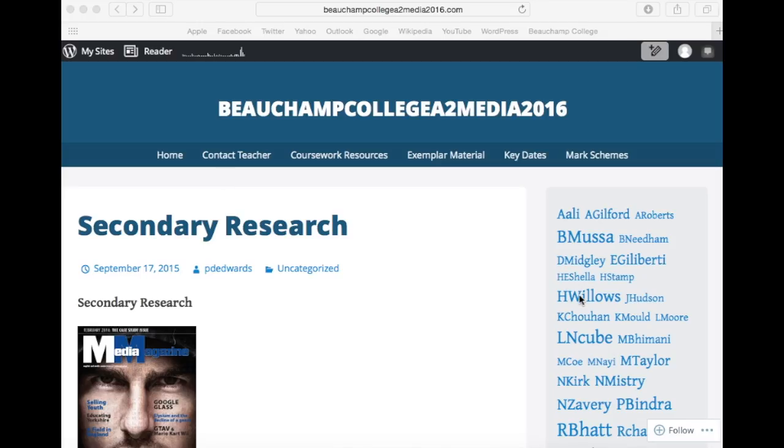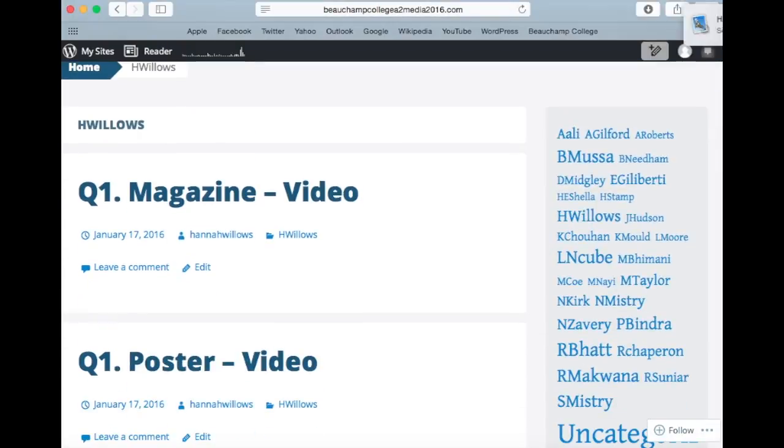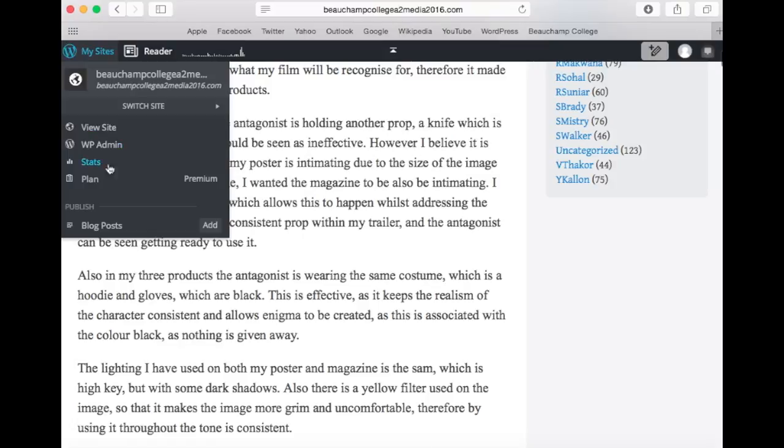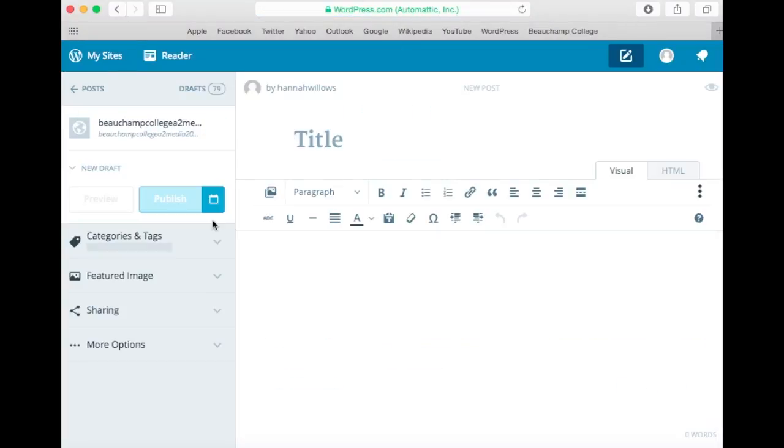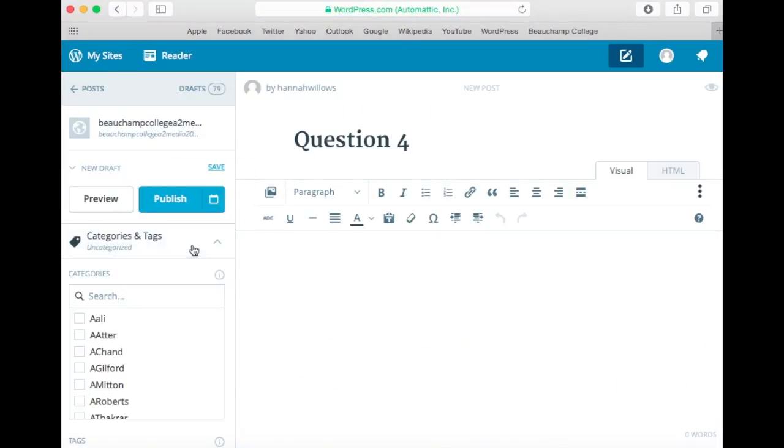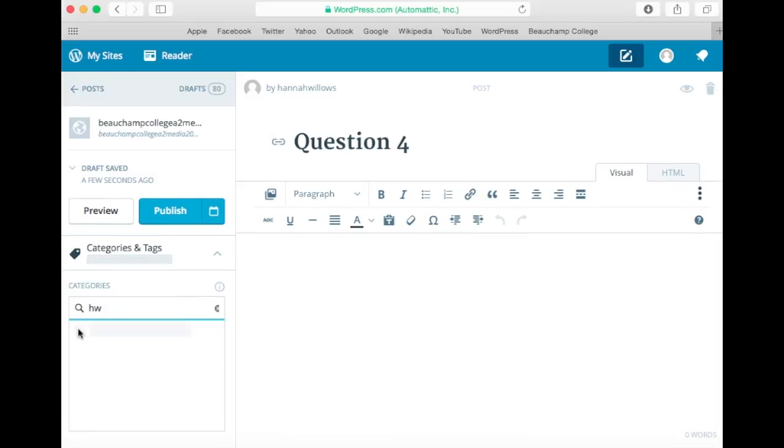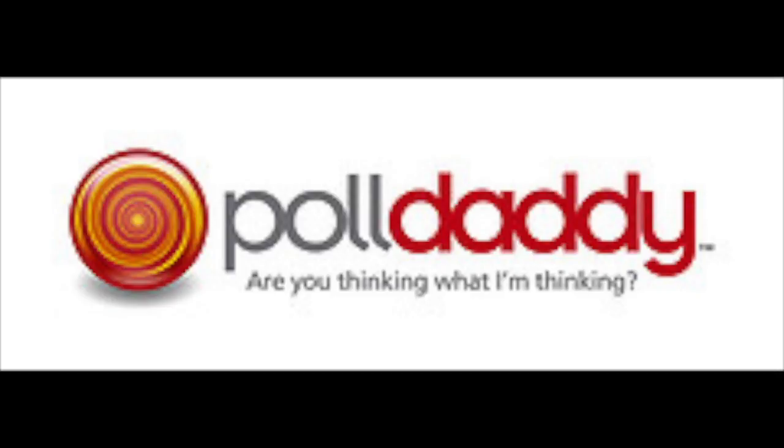The use of the internet was also very resourceful by supplying me with knowledge and websites that were very helpful in all of the stages. I used WordPress to blog my posts for research, planning and construction, allowing me to view my work and showing my progression. I also learnt how to add a poll straight onto WordPress using PollDaddy. I used this in the research so that I could receive audience responses about my poster, magazine and trailer and what they would most like to see featured on them.